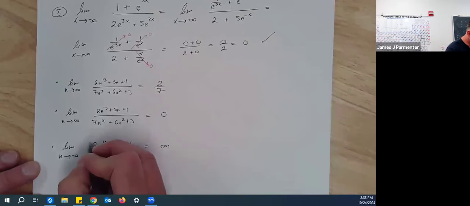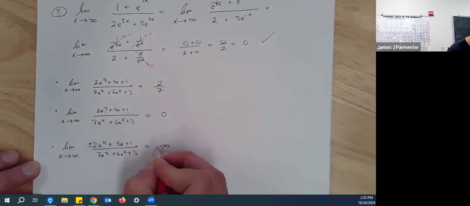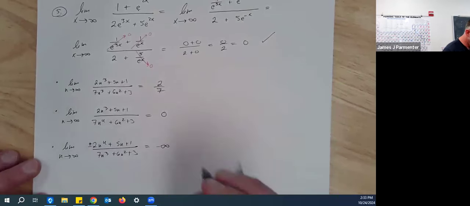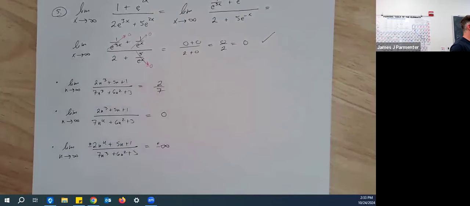If you have a positive here, it would be a negative infinity if the division ended up with a positive over a negative. So it kind of depends on the signage, but essentially the top is getting bigger faster than the bottom. So if both the top and the bottom are the same sign, it's a positive infinity. If they're opposite signs, it's a negative infinity. But the general rule is that if the degree on top is larger than the degree on the bottom, your limit's going to be some sort of infinity. And those are the rules for rational functions like that.